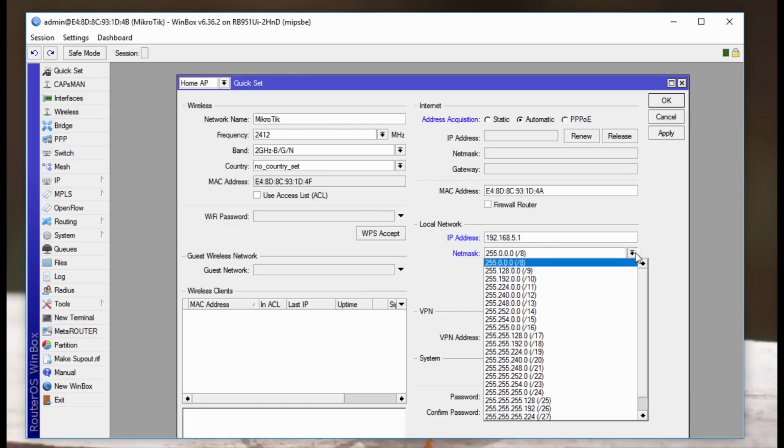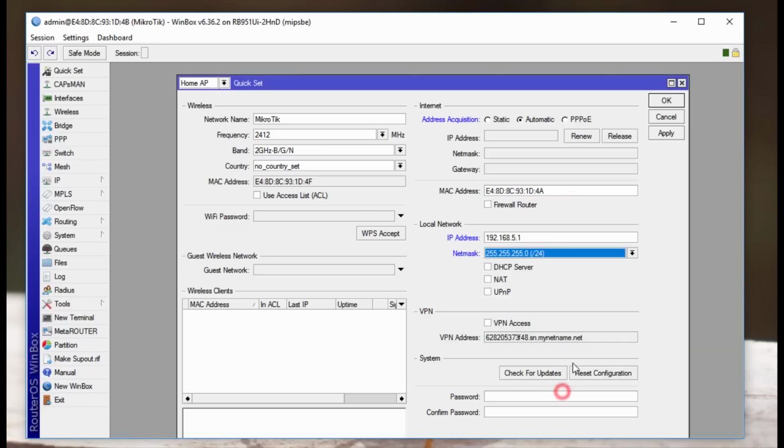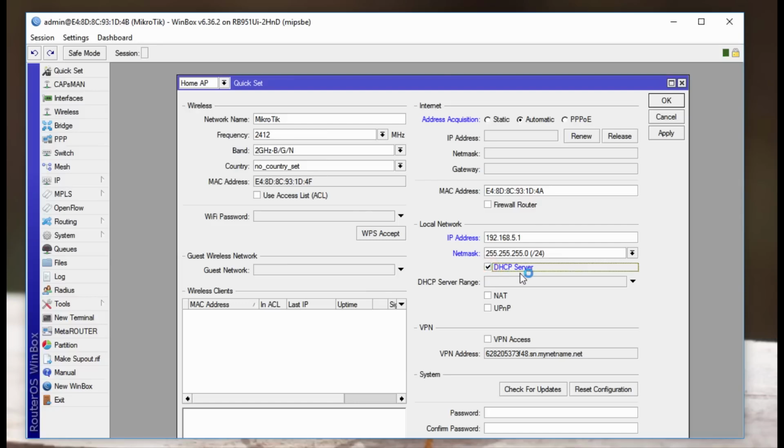And for the network mask, we're going to use a /24 for that, and we're going to configure the DHCP server, so you're going to tick that also, and you're going to select a range. So the range that we're going to use is 192.168.5.10, and the reason why I'm starting at 10 is just in case you have some devices that you're going to assign static IP addresses to, you can actually put them in that range, but you don't need to worry about that.